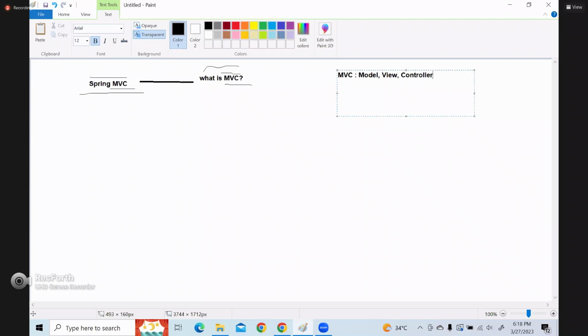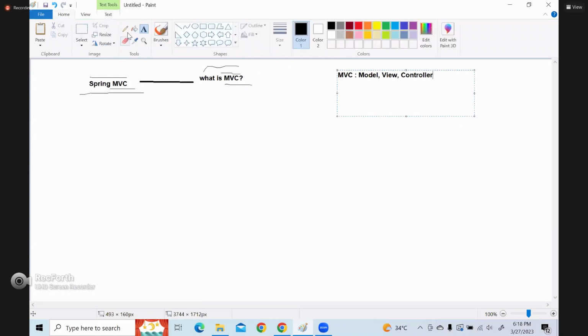So MVC means model view control. M stands for model, V stands for view, C stands for control.